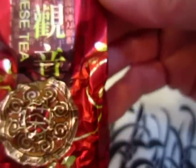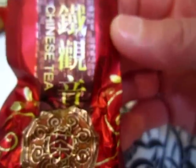And this one is Tie Guan Yin. Chinese tea, Tie Guan Yin, the Iron Buddha. Iron Buddha. Looks pretty, right? Quite pretty. Okay, so we will put it back into our little container. It is a well-made container, I think.